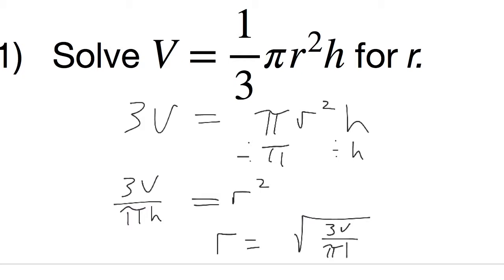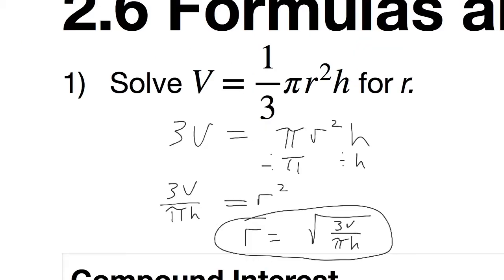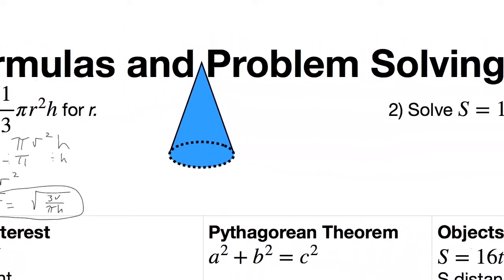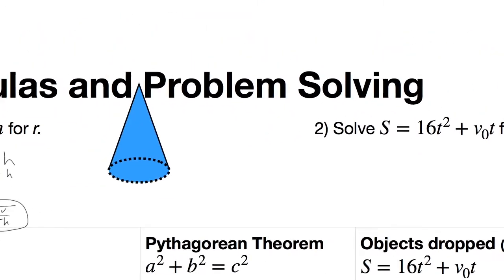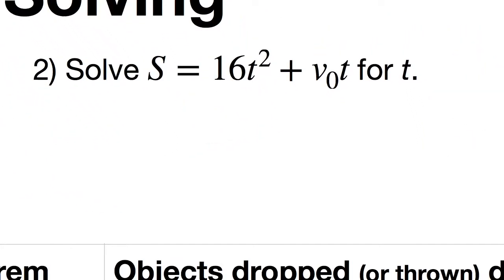Now technically there is a plus or minus here, but because it's geometric, we are only going to talk about positive radii and positive volumes and positive heights. Although when you get to calculus in a couple of years, then even things like negative distances and negative areas are completely normal and possible. Oh, look at that cone. Isn't that beautiful? That was for the volume of the cone.